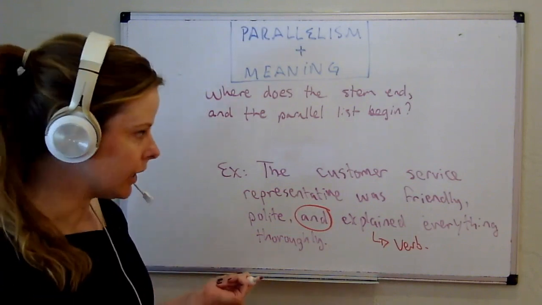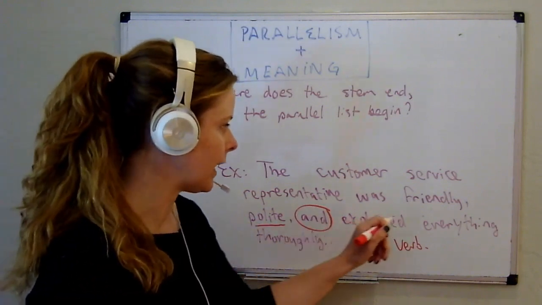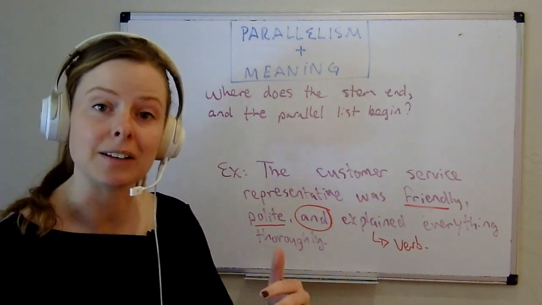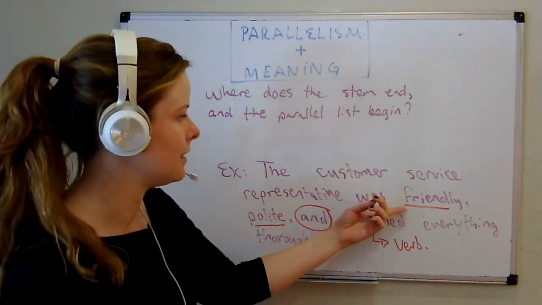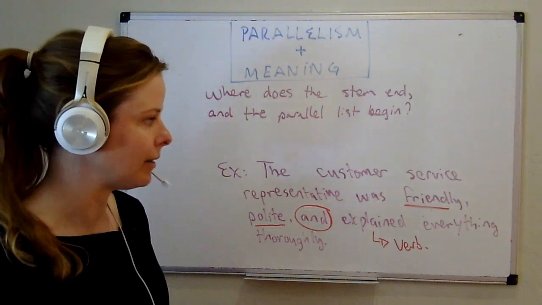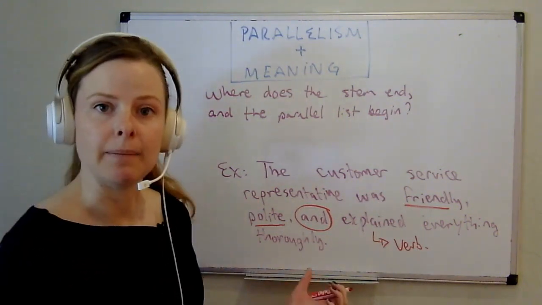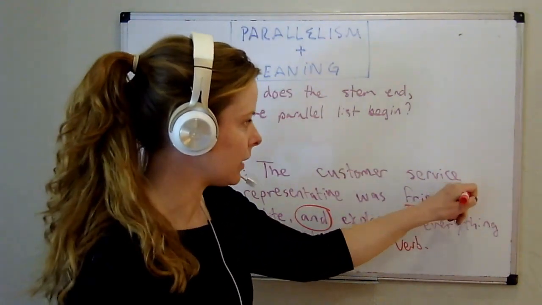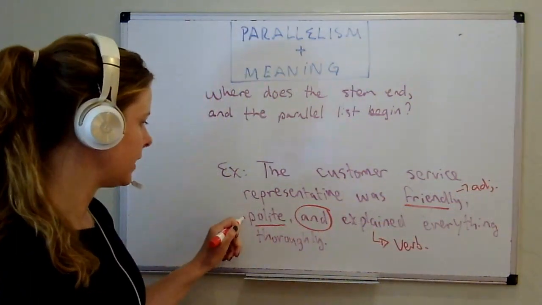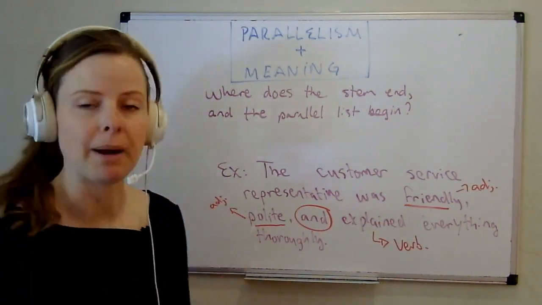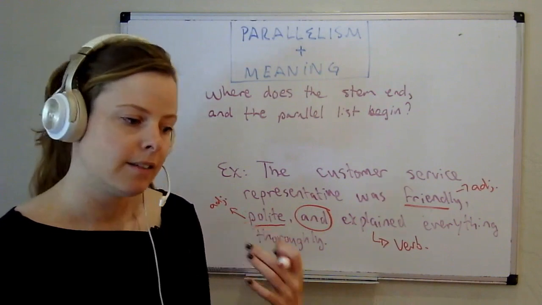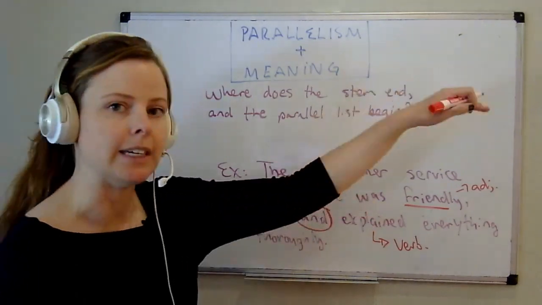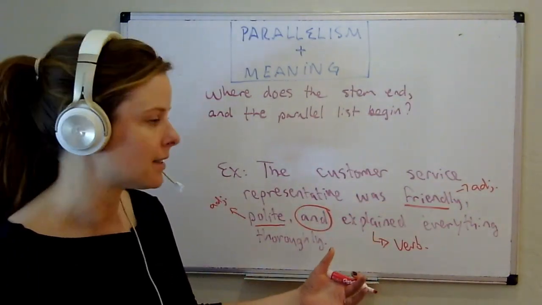Looking at this sentence, it's pretty clear that what we are listing here are the words polite and friendly. In particular, having this word polite on its own in the middle tells me that it's one element of the list. And the other thing that is quite similar here is the word friendly. Next thing I'm doing is thinking about what parts of speech those are and whether it matches what I've got after my parallelism marker. Friendly and polite are both adjectives, so we've definitely got a problem with the parallelism in this sentence. Final thing to think about when you've got parallelism is to determine: does it actually make sense for your stem to lead into each of your parallel bits of your sentence?